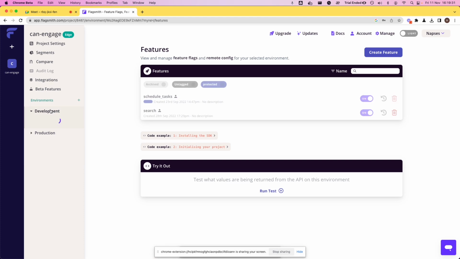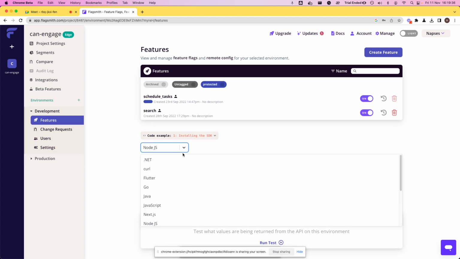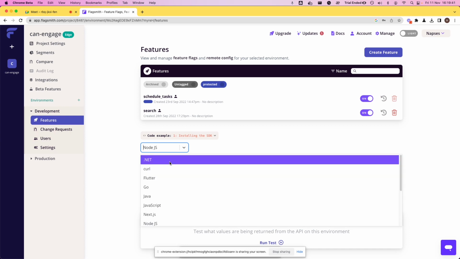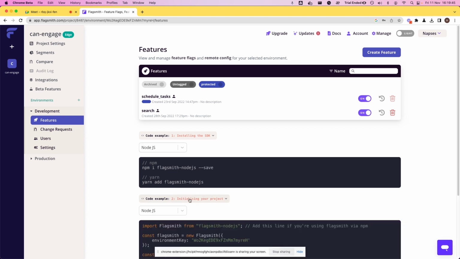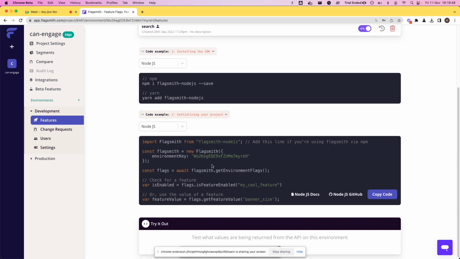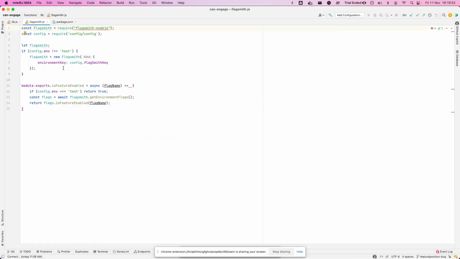Once you do that, you will also get the guidance from their side, like for backend and all that. You will see Node.js, React, everything they will give you, like how to set it up. So easy. And once you add it, they will also give you an API token. So that API token, you can look at our repository also if required. We have given the environment key as we are fetching it from the config, so we put it into our config, and then we have also added one wrapper function.